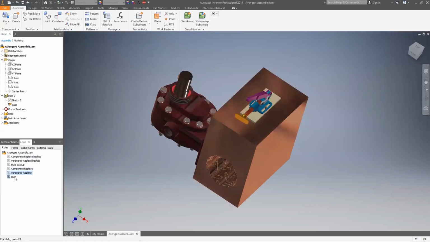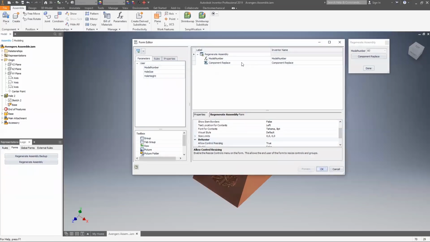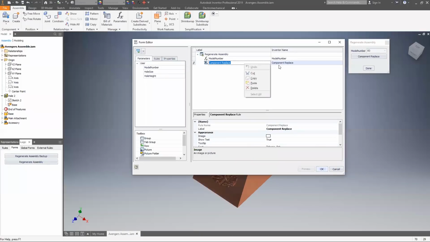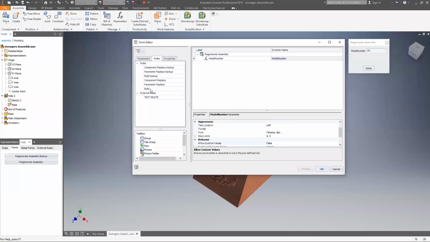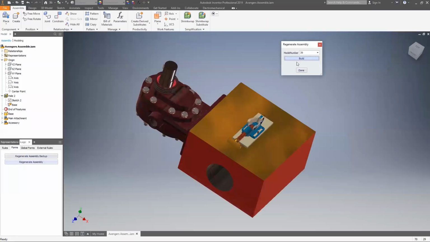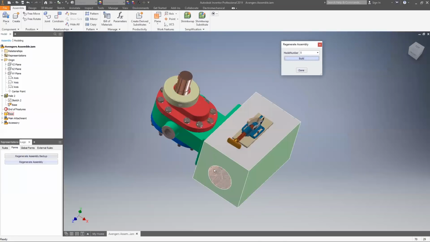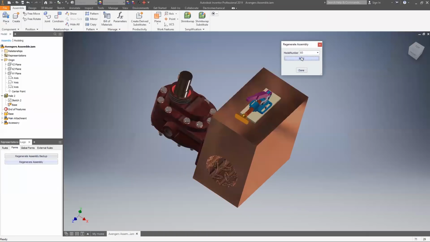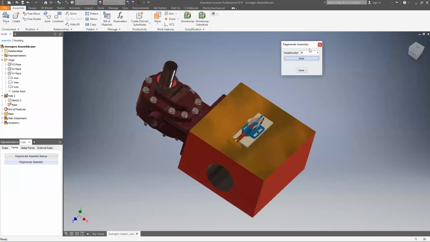We're going to suppress everything, and we're going to change our form. Go ahead and edit this so that instead of the component replace rule being run, let's get rid of that. We are now going to run the build rule. So that'll run both the component replace and the parameter replace and then update the model. And here we go. All right, so we're on 83, change to 39, change to 5, and you can see the whole thing changed, and it's all changing super fast. There you go. That's what we got.